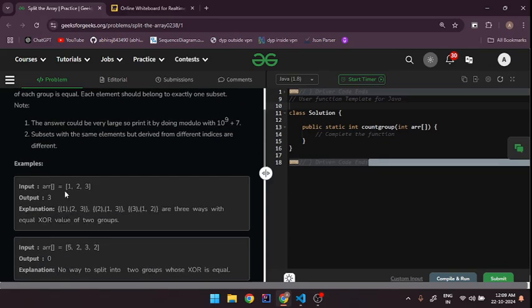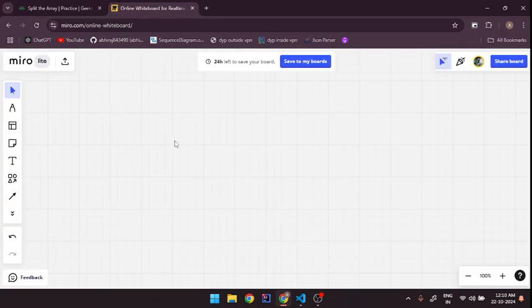Let's see the example. In the given example, the array contains 1 2 3 and its output is 3. Let's first understand this problem. Here we can take an example array containing 1 2 3.